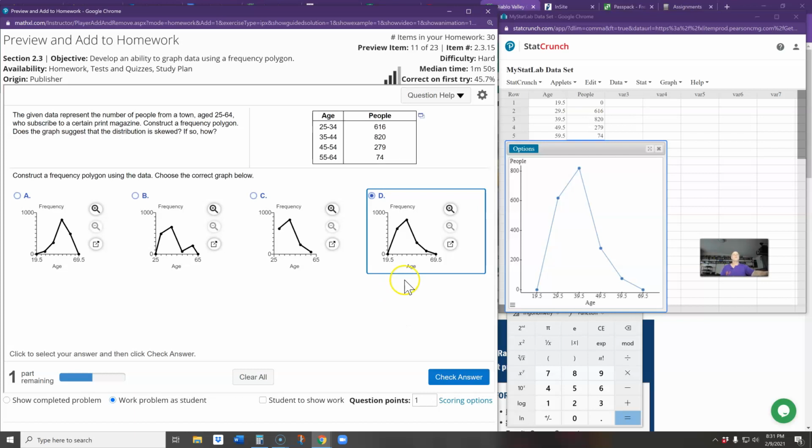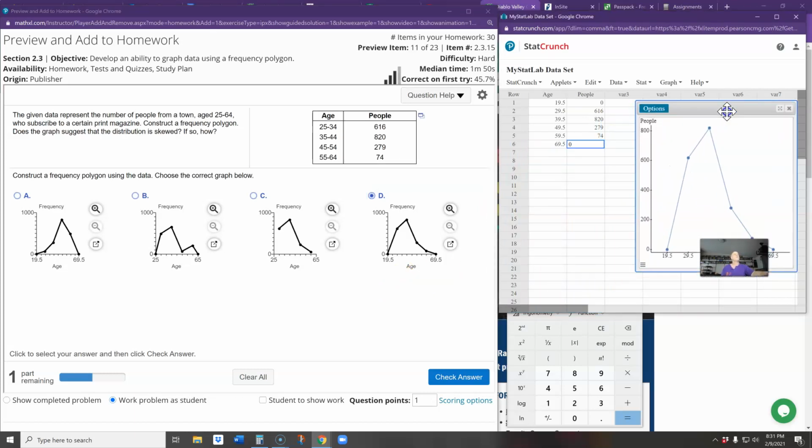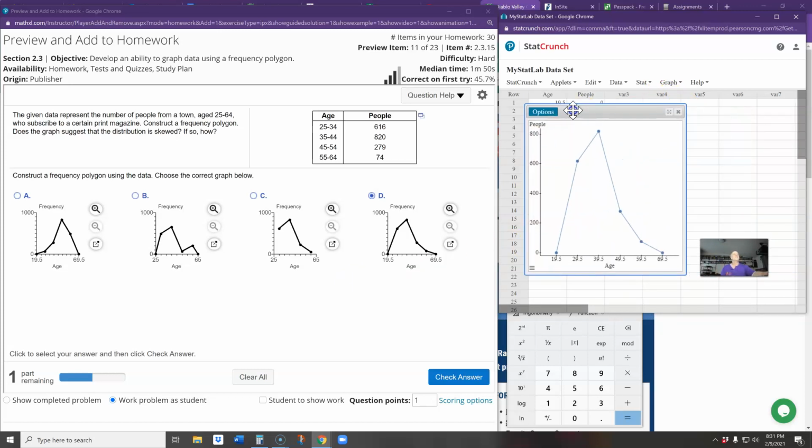So anyway, there's a little bit of work here because StatCrunch doesn't immediately make it the way we want, but with a little massaging, we can turn class ranges of values into midpoint values, and then make sure we have a midpoint value above and below the actual ranges that we had, so our polygon goes up from 0 and then comes back to 0. And then we can make a nice frequency polygon.